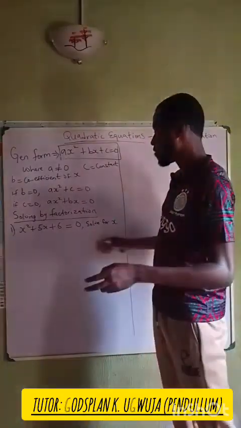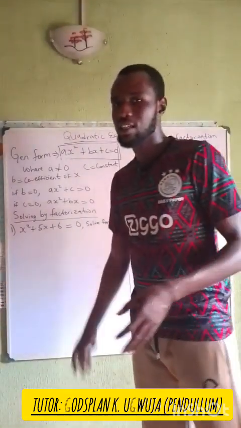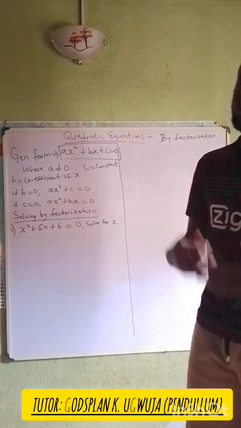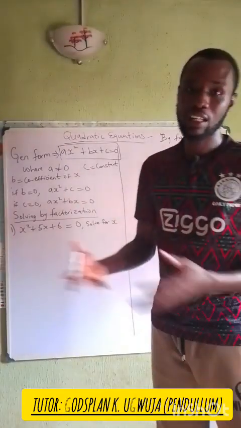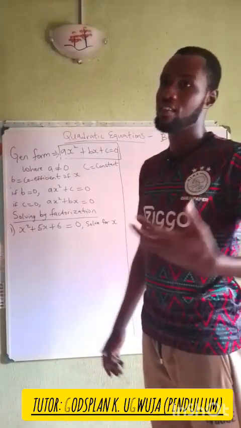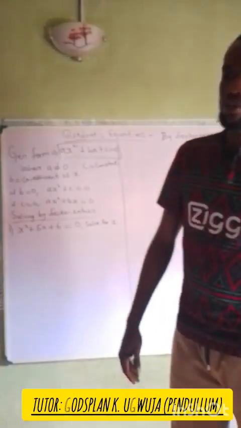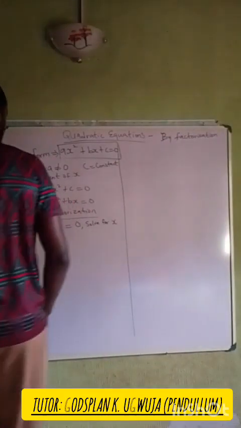The 2 values may be different, and then we say the roots are real and distinct. They may be the same, and we say the roots are real and equal. Or they may be imaginary. That's where you start getting complex numbers, when you start getting negative square roots. Okay, we'll get to that later.